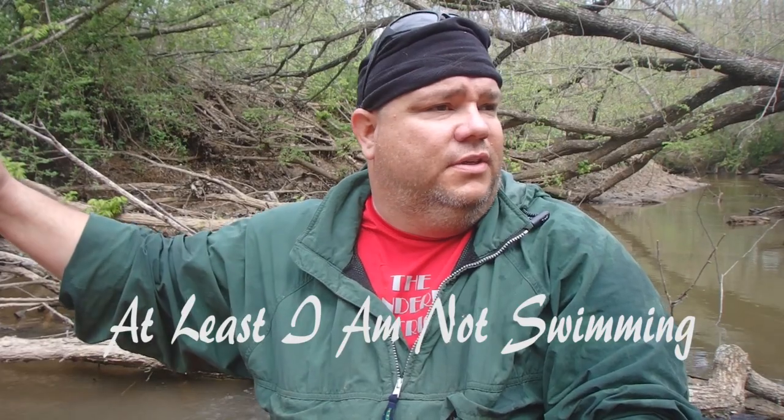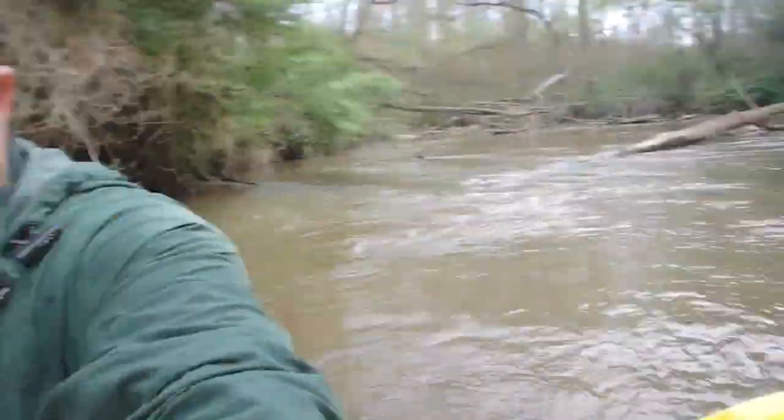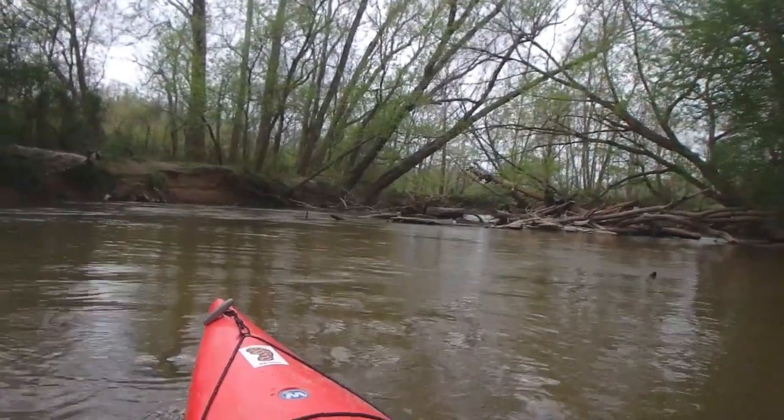It's such a relief when there's a little bit of clearing ahead. So I don't know if you can tell, but I am sitting on 2 trees, not even in the water, and I'm trying to scooch my way across because that's what we're coming through. Won't be a do-over on this river. It's all about the adventure. And see, here's the problem. Now I gotta go all the way to the other side of the river and work myself across that. So you can't really get ahead in this thing. And then once I get over here, then I gotta swing back.